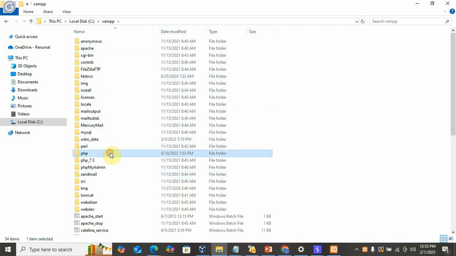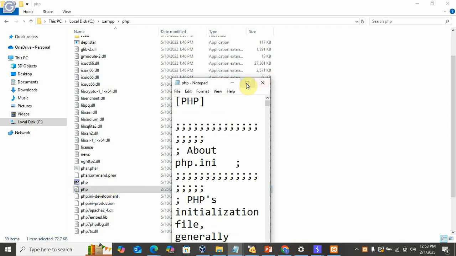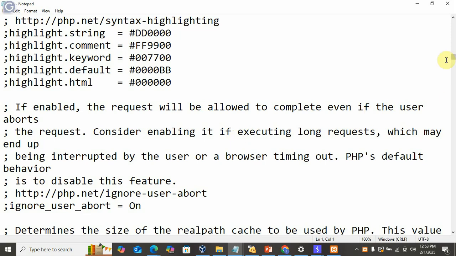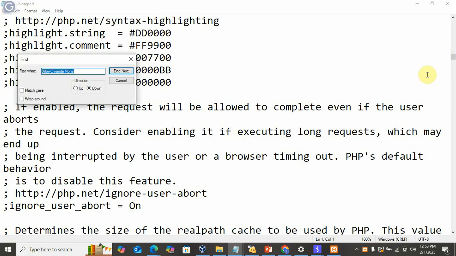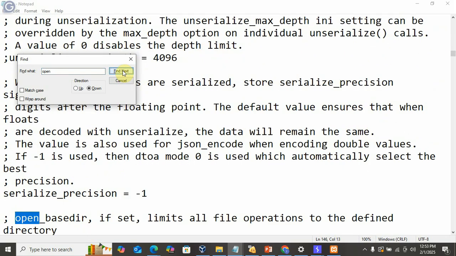Yeah, PHP, and then there's this file called php.ini, which is the PHP configuration file. This is the file that controls how your server works. So anybody that is going to configure your server must know what they are doing.